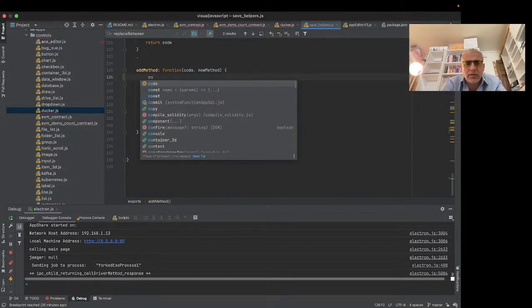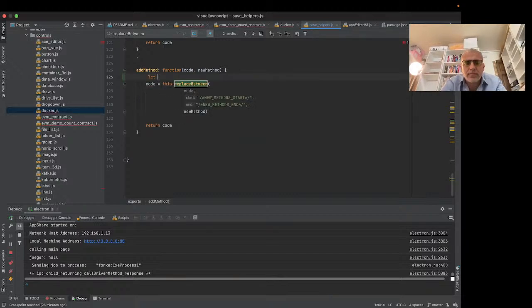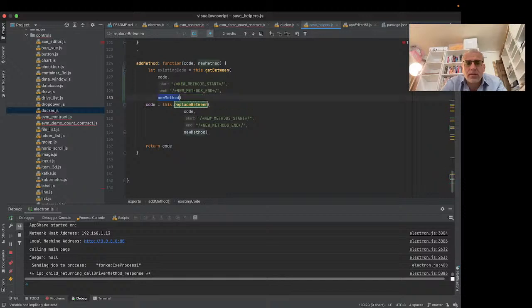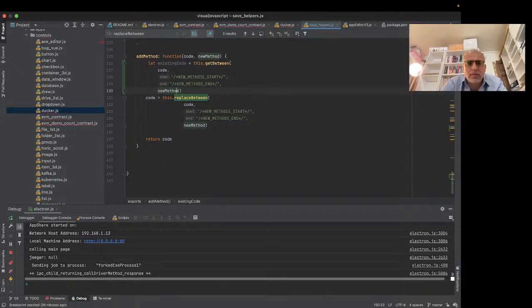You can say here, let listing code equal this dot get between, you can say existing code plus new method. Let's see what happens there.